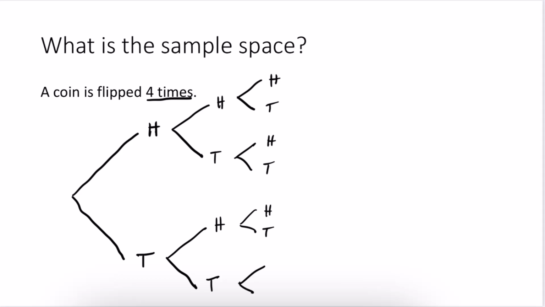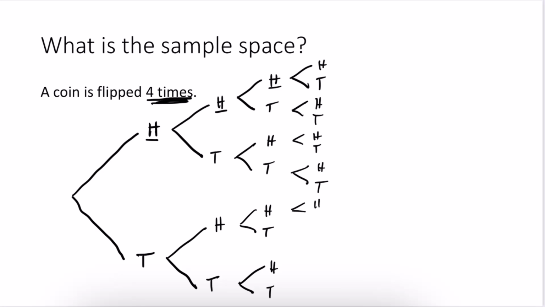So each layer of branches represents a choice that's happening. And the last thing I need to do is say, okay, let's say I flip a head and then a head and then a head. Well, I'm trying to flip my coin 4 times. So that means I need to make another layer of branches. And when I do that, that's going to give me a choice tree that represents the entire sample space of what could happen if I flip a coin 4 times. I'm sorry, this is taking quite a long time to write out. But this would be the choice tree that represents a coin being flipped 4 times.